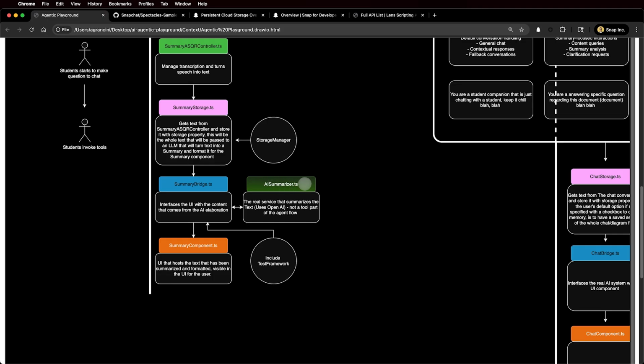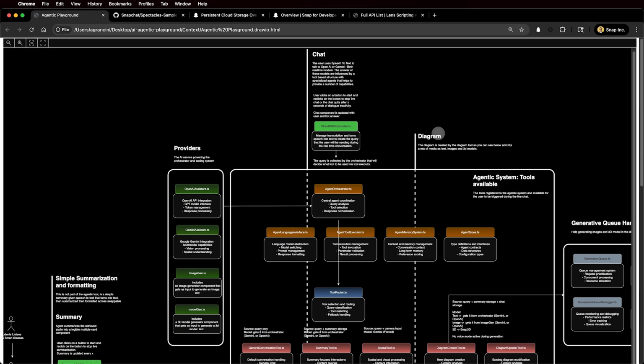The AI service for the summary, I named it AI Summarizer because I wanted to have something very intuitive to understand. So the AI Summarizer provides information to the summary bridge, which is in the scene, and is going to fulfill our UI component, which is called summary component. So pretty easy, recapping for you: the text that is being stored provides information to the AI to work with. The AI is going to process that information, give it back to the summary bridge, and the bridge is going to interface finally with the UI component. This keeps happening over and over in all of our project.